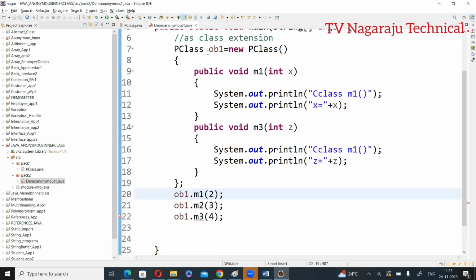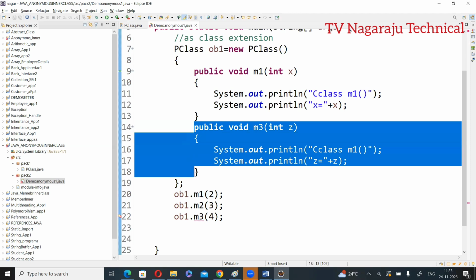Internally, you have no class name for the child one. We can access all the parent class members, or we can access the overridden methods in the child class. We can do only these two things. The M3 method is not available.